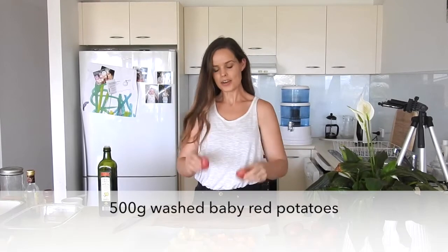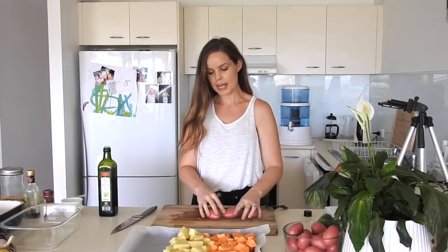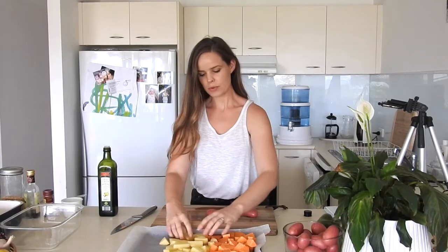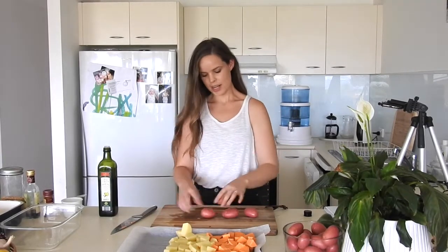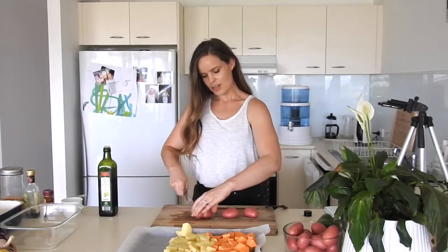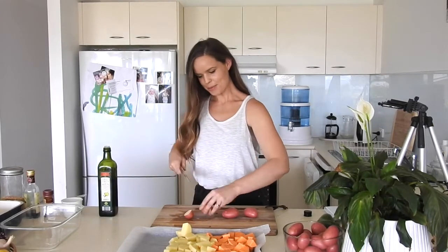So I've just got my washed little baby red potatoes. I'm going to try and squeeze a few on here, and then I'll put them on another tray as well, so we can just try and get as much done as possible.